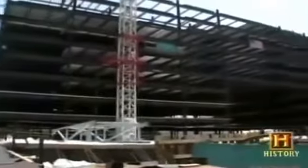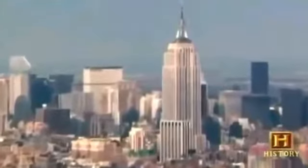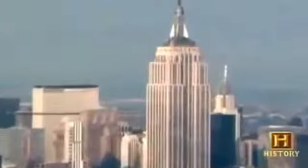Beyond the seismic features, the framing of the Caltrans building is essentially the same as the first steel cage buildings. The Empire State Building was the high point, metaphorically and physically, of this kind of construction. Built in 1931 and the tallest skyscraper in the world until 1972, the Empire State Building was also a very heavy building.